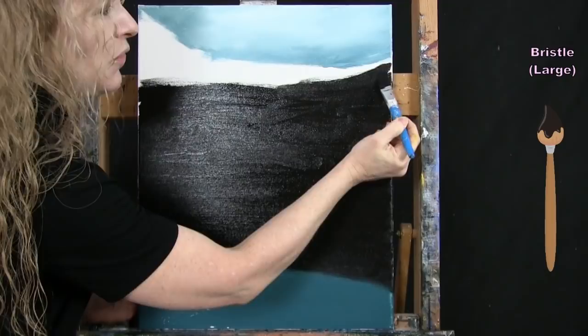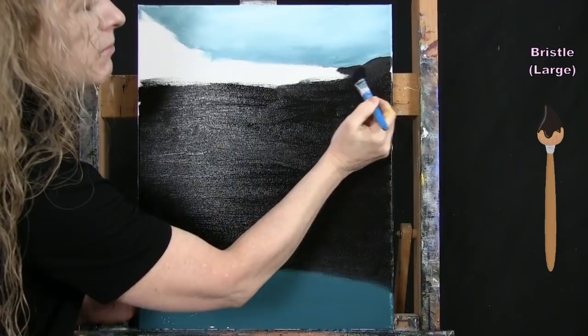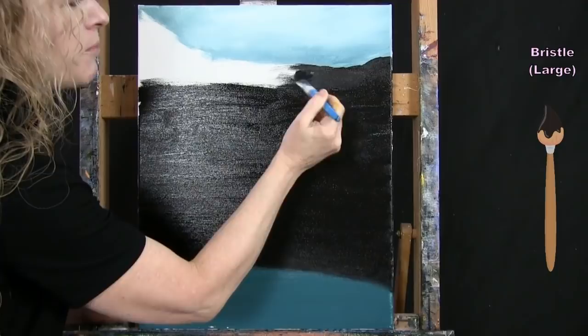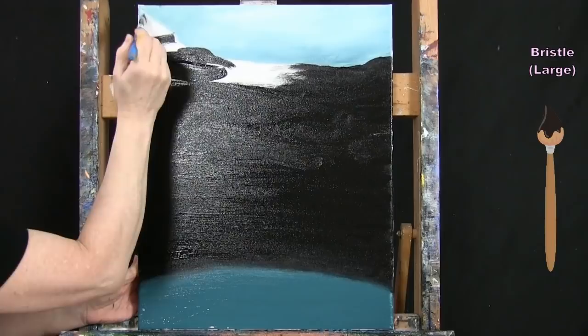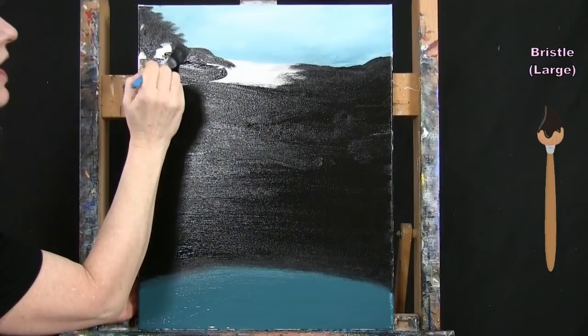sky. You can make any kind of formation marks that you want. If you want it to look like there's some sharp rocks, you can certainly do kind of clean edges to it. If you want it to look like there's going to be like a bush or something in through here, you can do really soft edges to it. So you can really make those edges into whatever you want.